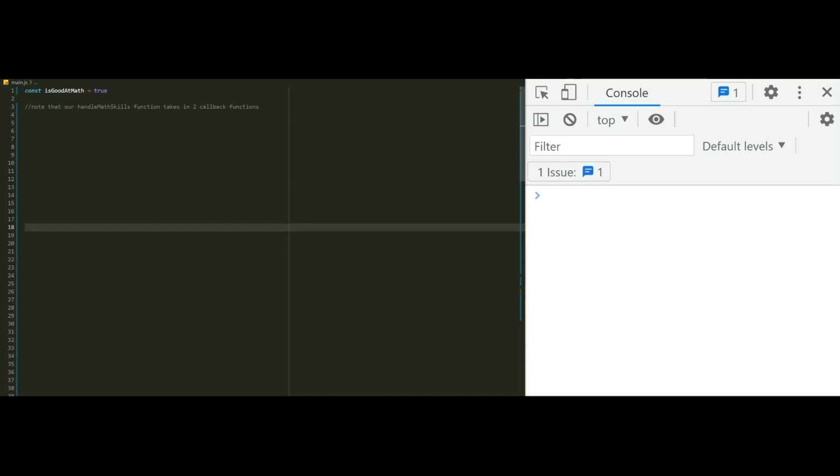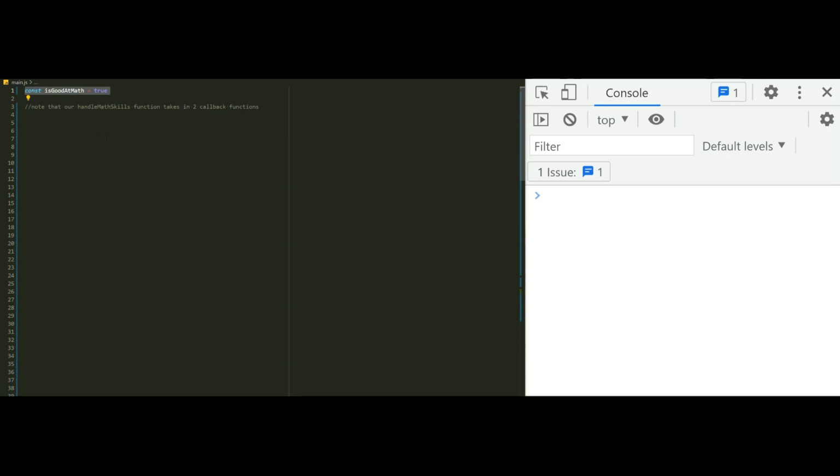Okay, so we learned about callbacks, then we learned about promises. Now, I'm going to show you guys one function using callbacks, and then the same function reformatted to using promises. And you're going to see that promises are a lot cleaner and they're easier to read, and there's less definitions and less typing from us, right? Which is great. So let's define this.